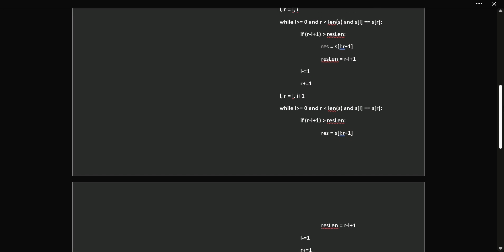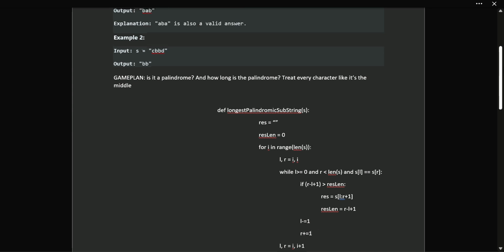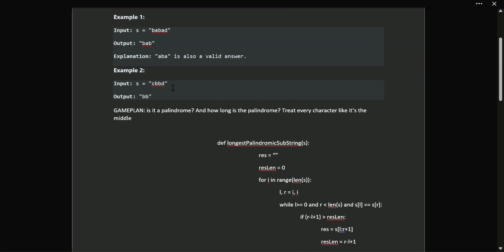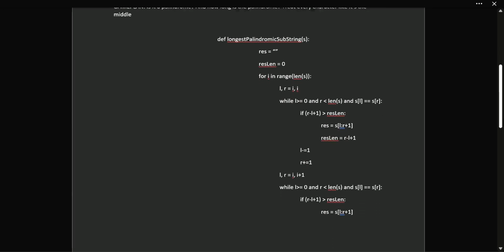So not too bad, guys, when you have this one core thought of, hey, I'm going to treat every character like it's the center. And to do that, I have to make sure these even palindromes or even strings aren't left out, because if I treat every character like it's the center on an odd one and just start expanding out and comparing the C and B, it's not going to work. But if I compare the B to the B, that's great. But on these odd ones, hey, I'm treating this A like it's the center, and I want to check out the left and right of it. And so I think that's a big time thought and something that's really helped me out on this problem.